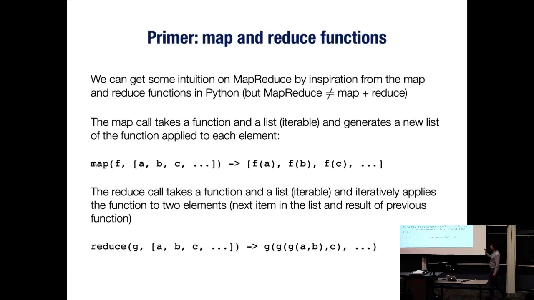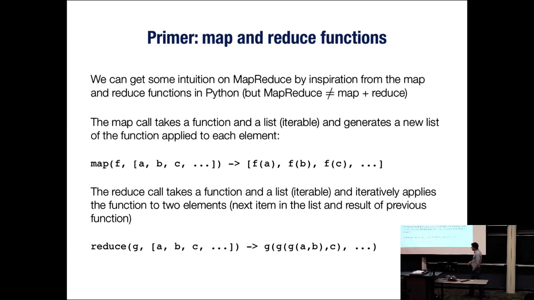The goal of this is to give a quick primer, or a quick intuition, about how these things may work in a simpler architecture. And then we'll move from that to the actual MapReduce architecture, the MapReduce one word. I'll try to always say map and reduce when I mean the map plus reduce functions, and MapReduce when I mean the normal MapReduce. So Python has these two functions called map and reduce. A lot of functional languages have them. They're kind of a staple of functional programming, actually.